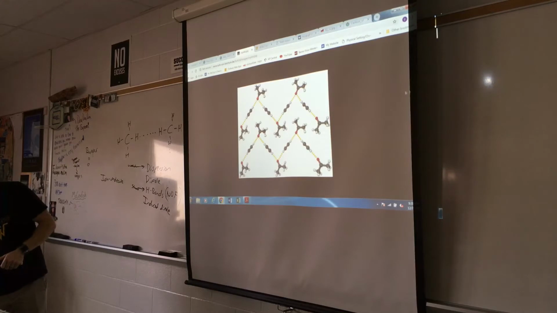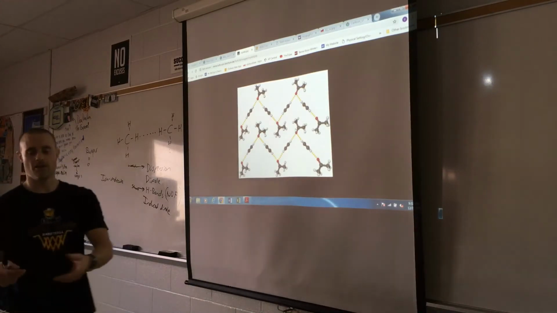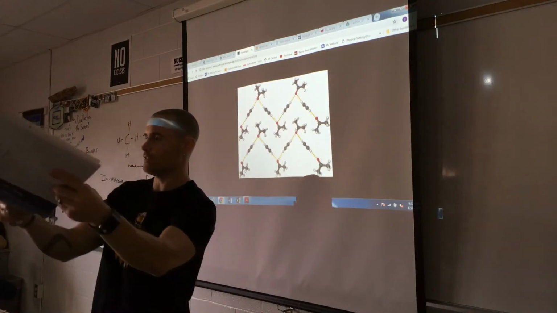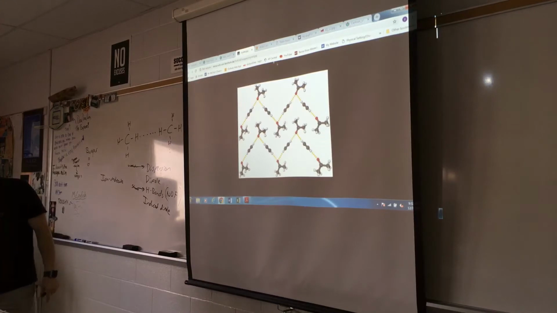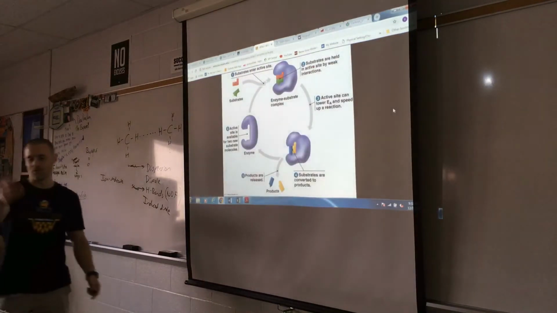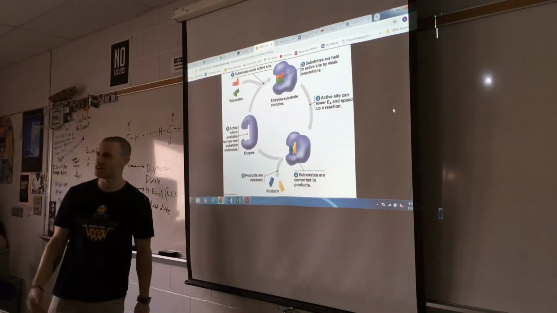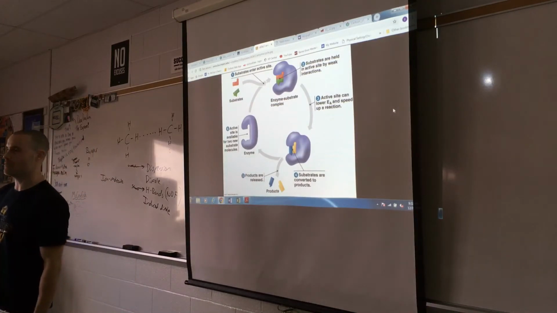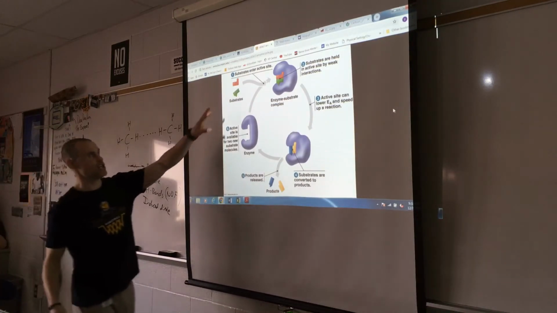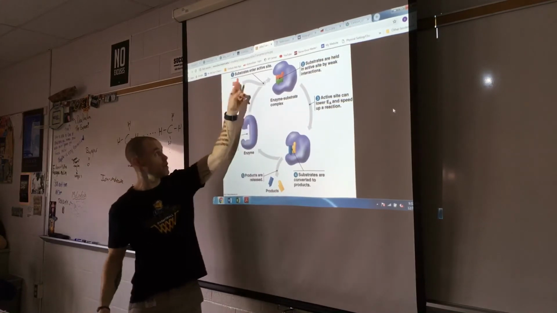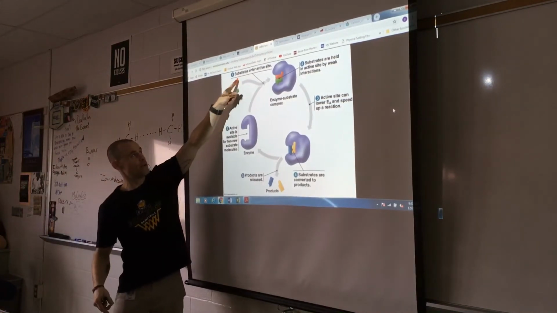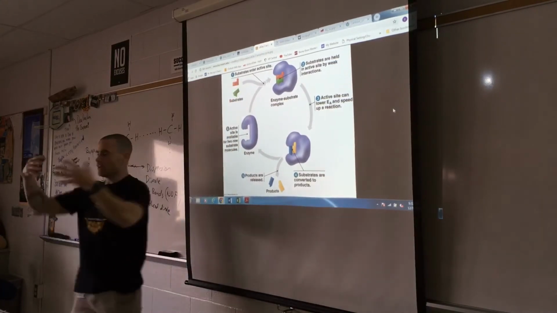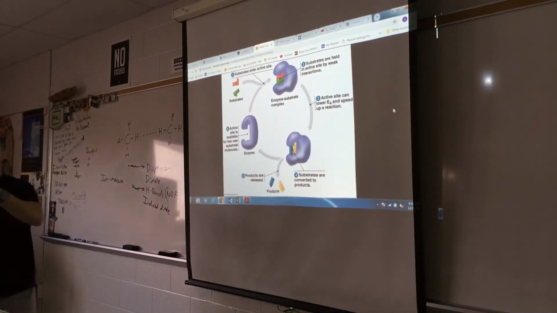Let's see, what else did I want to mention? Oh, the big thing with molecular and the AP, like here's this giant book, you have to know everything in here, which is no problem. They talk a little bit about substrates and enzymes. You guys remember that from biology? The lock and key method. So not just the shape. Here are your substrates, and here's your enzyme. This one has a triangle. This one has a little bump to it. They're only going to fit, lock and key again, if the shape fits.